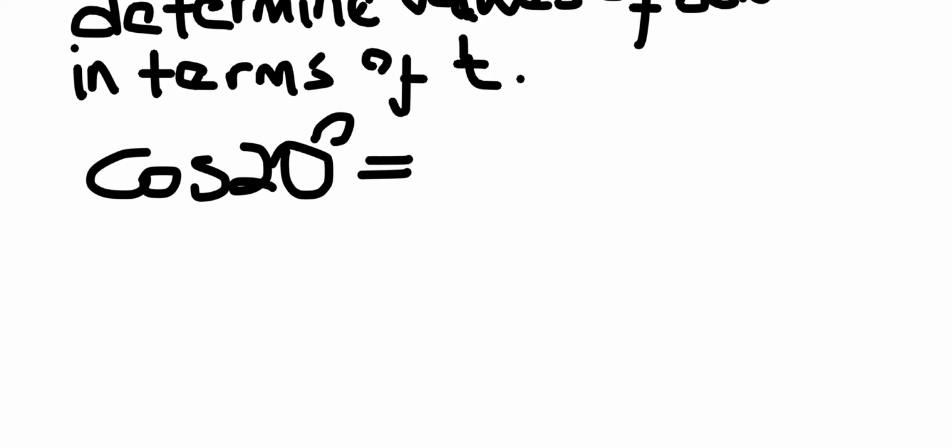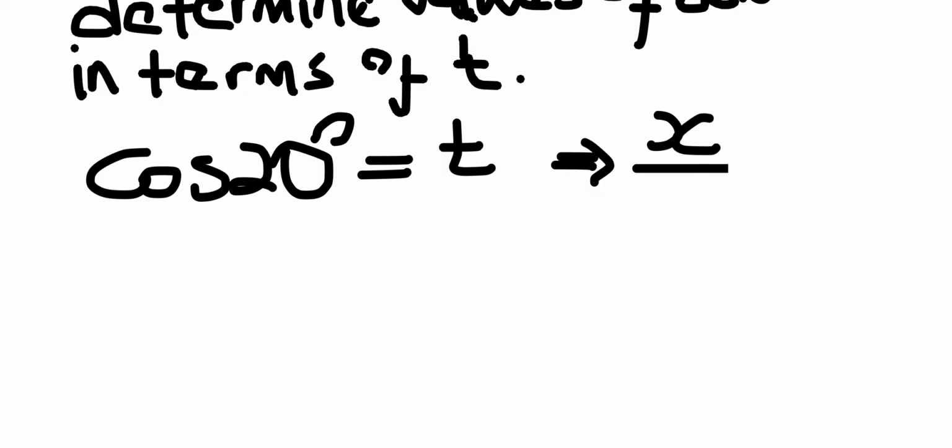Remember, we are having this statement which says if cos 20 degrees is equals to t. And what I know is that the ratio for cos is actually x over r. That's what I know. So that means in this case, because that t is not being divided by anything, I will just force it to be over 1, just so that at least I will know that the x value is represented by t and then the r value is represented by 1.